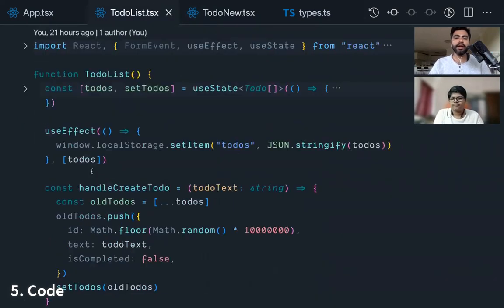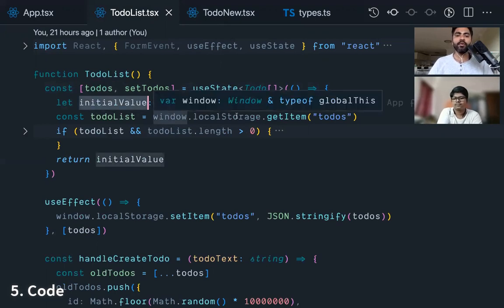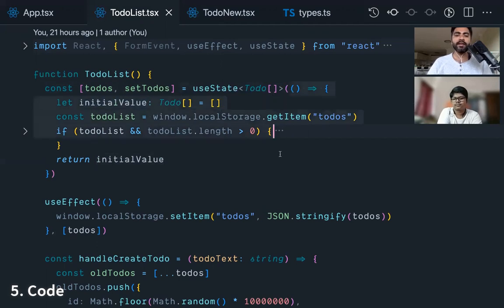And one important thing I missed explaining before the to-do item. During the initialization, the to-do initial value is an empty array. But whenever we initialize it, we are doing some kind of lazy initialization. So for each rendering, this won't be executed. It will be executed only once.